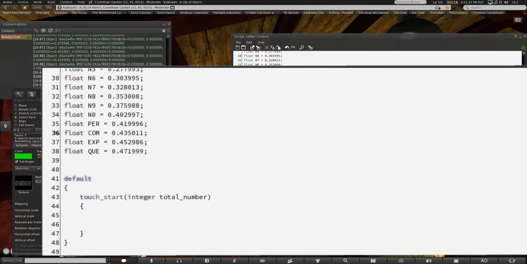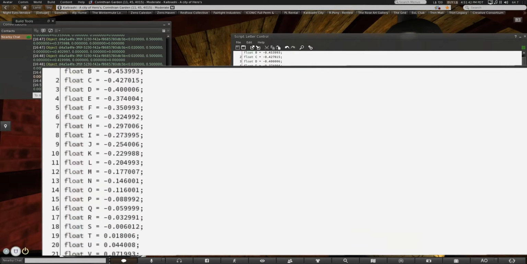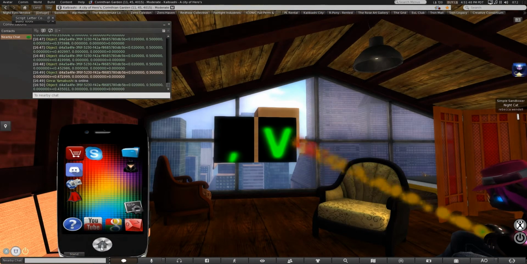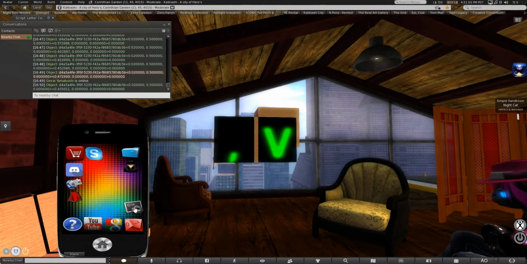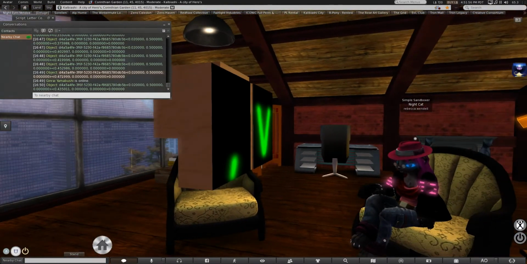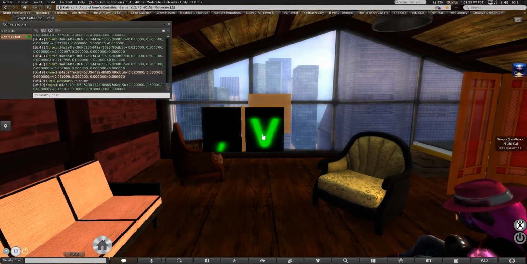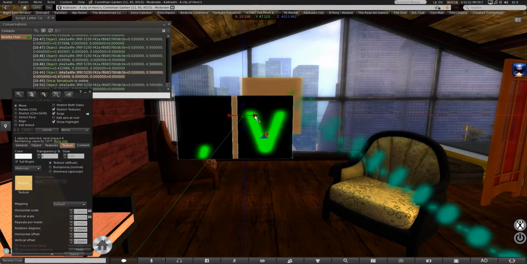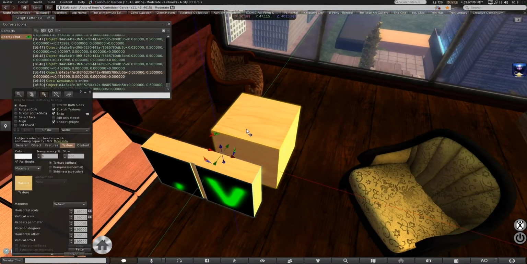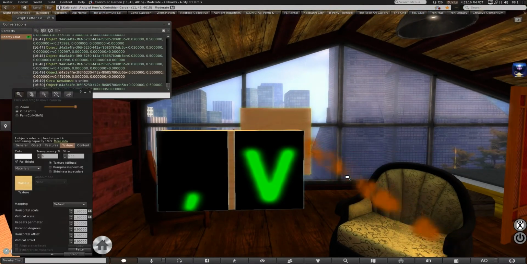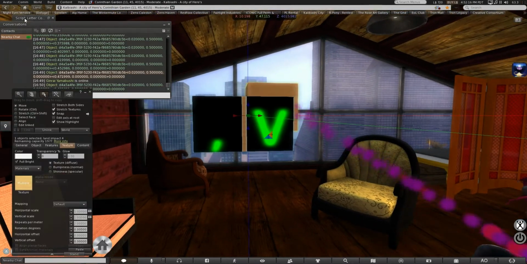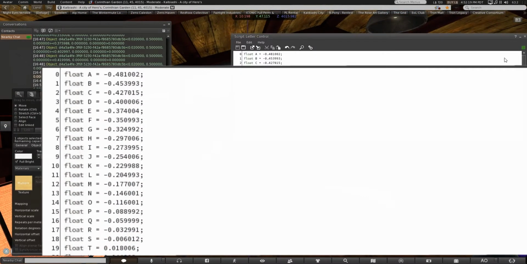Okay, welcome back. That took me a little bit, but I now have the specifics for every number and letter and piece of punctuation I put on there. I will probably put this in the Discord chat for those that don't want to take the time to figure it all out themselves. Another holdover from when I did this initially is this piece, which is the root prim, is set up to be the central controller. That way, when this board is finished, I can have several of these and have it all controlled from the one central location.